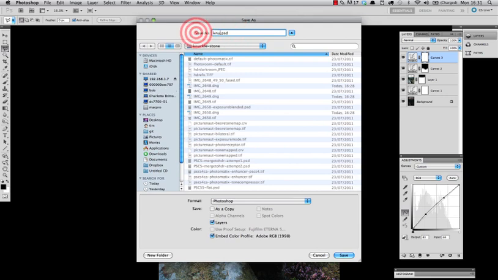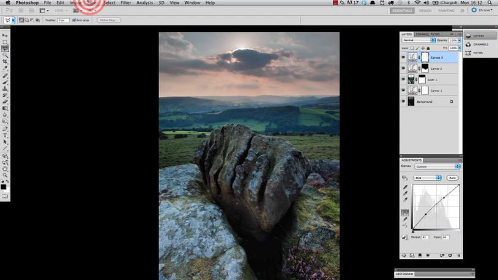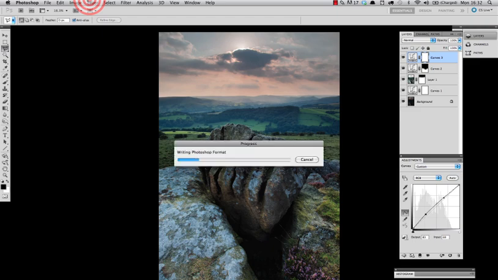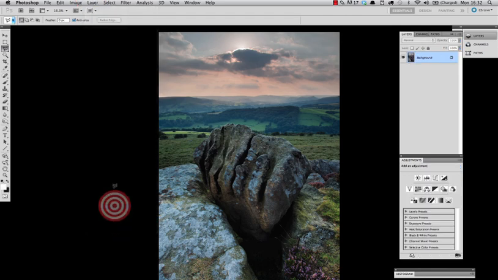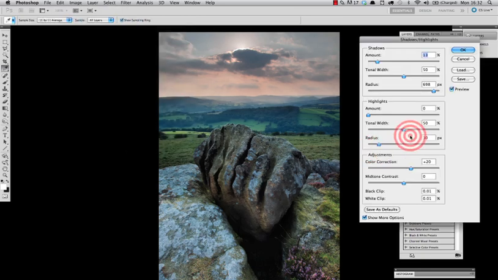Save our work so far, which will be Knuckle Stone Part 1. And we can flatten things and try a little bit of shadow highlight.